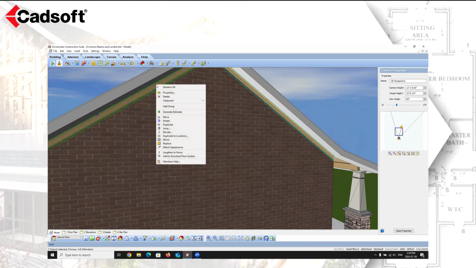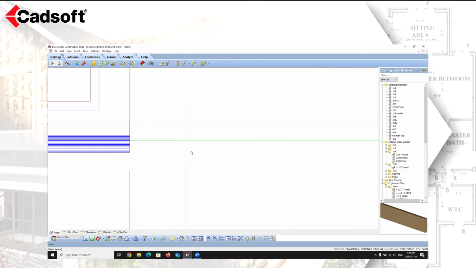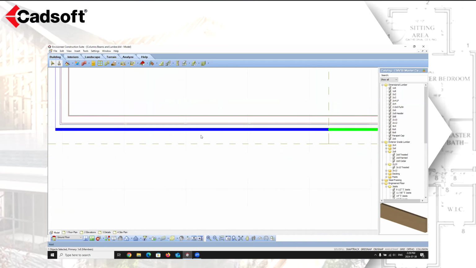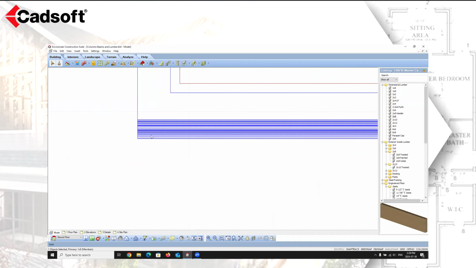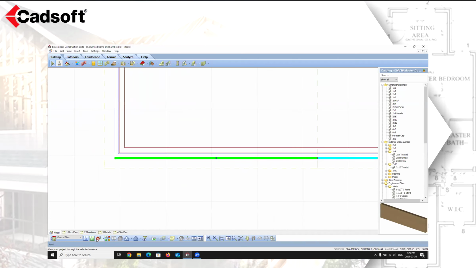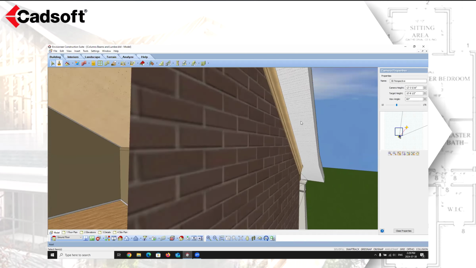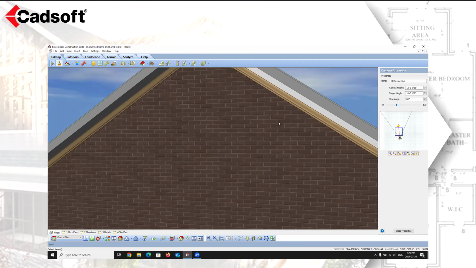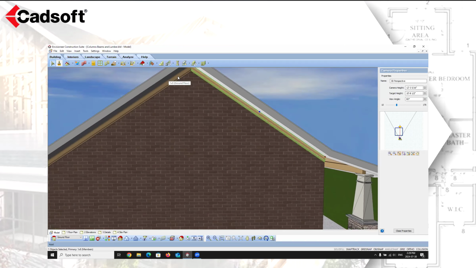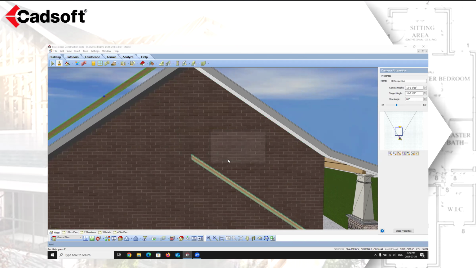And what that will do is it will now adjust that member for us. We may need to elevate this down, and we may also need to move it into place. So we're going to go back in here, select these two, and move so that it sits like that. And then with the edit select previous, we can now see that it's showing us the profiled gable end frieze board. And again, we need to come down just a little bit. So we're going to go elevate, and we're probably going to go down to 8.5 inches.